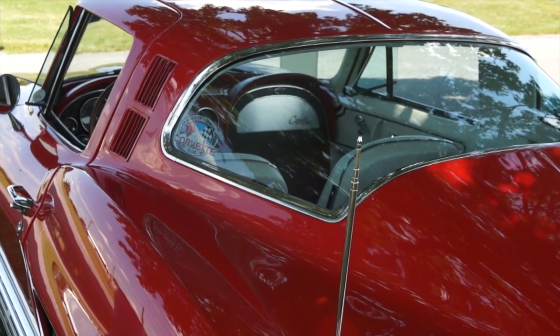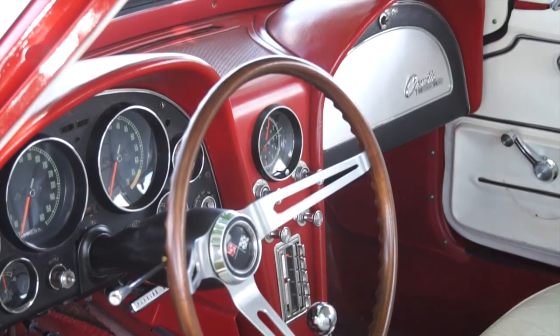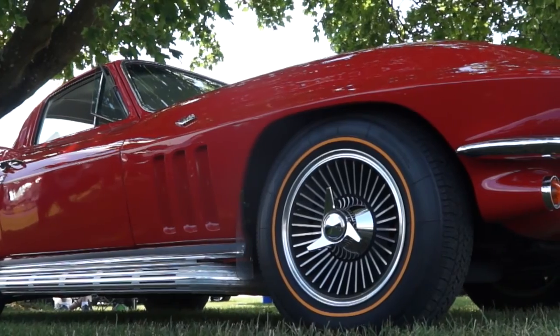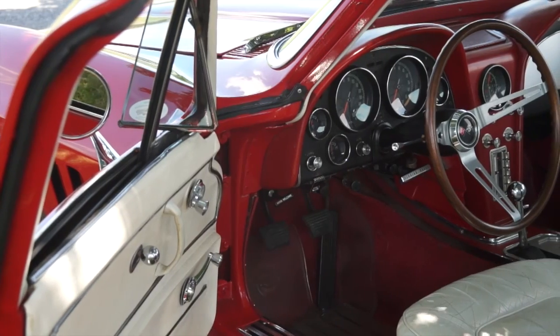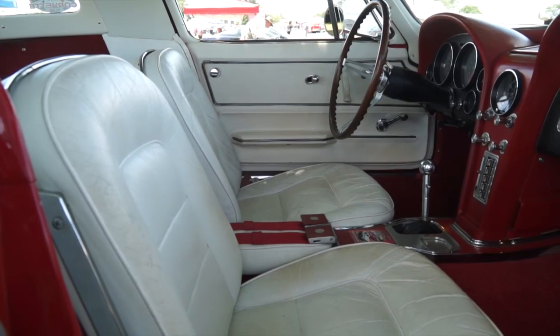Tell us some features about the car that you personally like. Yeah, I just basically like engine-wise, the way it runs, just a little bit of everything, really. Bit of style, bit of class. Yeah, the style, yes, I like that. The interior's very nice too, totally original. Yeah, it's original, yes. How good's that? It's 1965, a 51-year-old interior to look as good as that. I mean, that's a great accolade for the car.